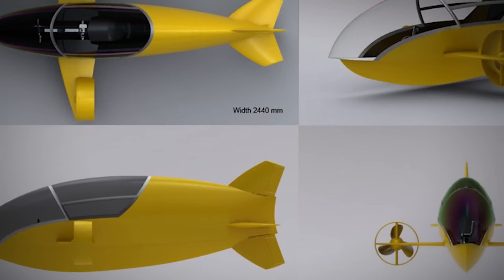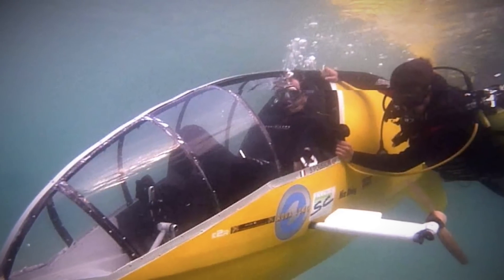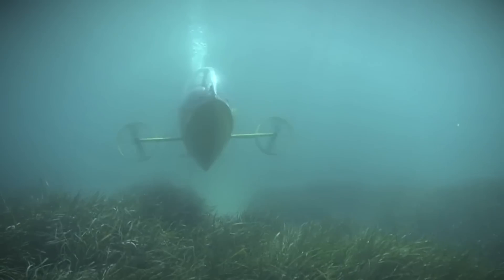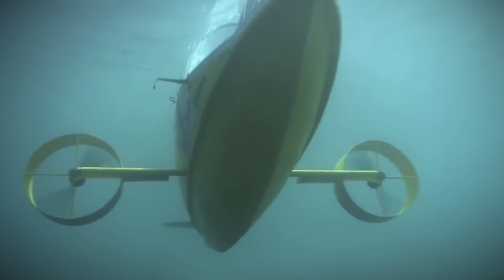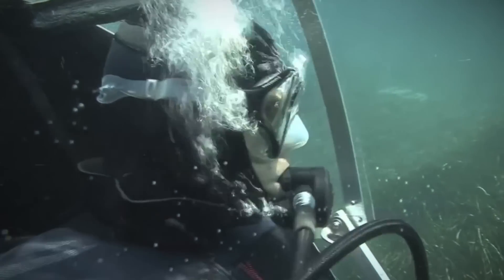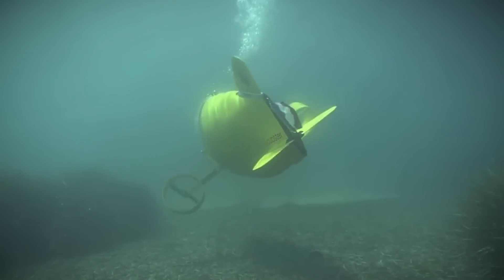Number one: the Scubster. There are now bikes in the air that travel in tubes, bikes that look like cars, and bikes that travel on the surface of the water. But who would have thought someone would invent a bike in a sub that travels underwater? The Scubster, built by French designers Rémi Loque Trong and Stéphane Rousson, is the world's first pedal-powered submarine, built with a customized gear mechanism and drive belt from Strida.